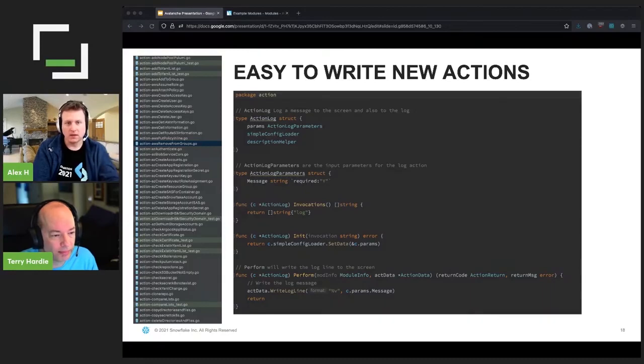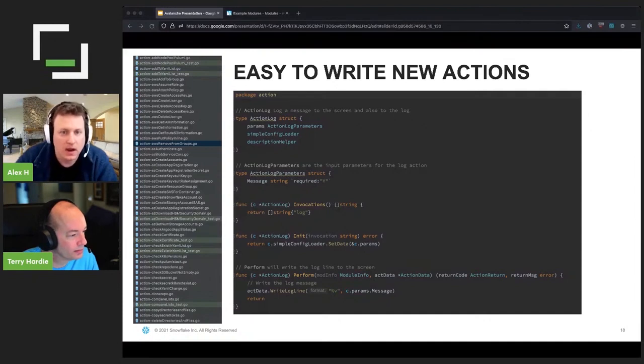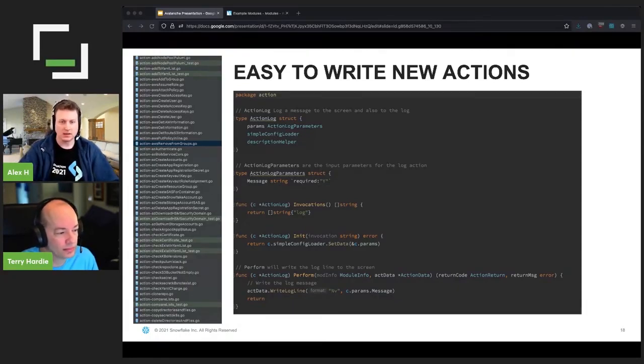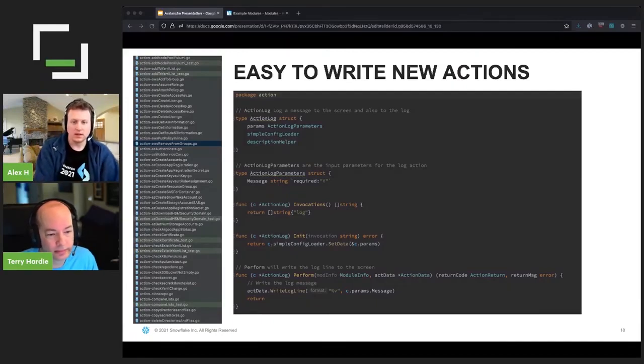All of the behind the scenes of when your action gets run and how a user adds parameters to your action, we have abstracted that all away into just a few functions. So you just define how you actually call your action and what parameters it needs in code, and then you just write your action logic here. And we've also built a test framework that allows you to write unit tests that make sure your action is actually working as intended, with mocking and fake web servers and fake SQL servers and so on, that allow you to write really extensive and comprehensive unit tests to get that code coverage up.